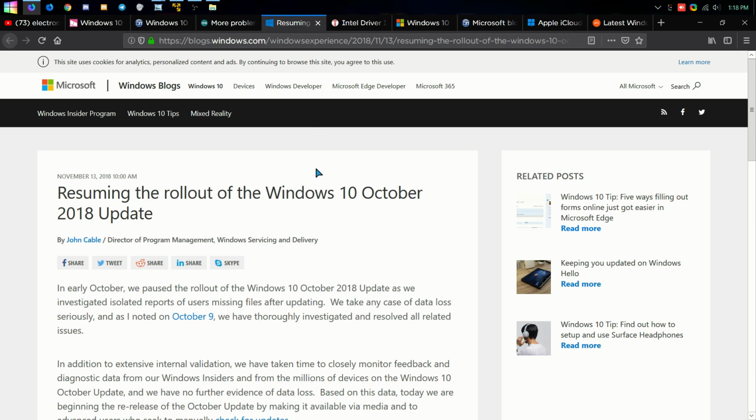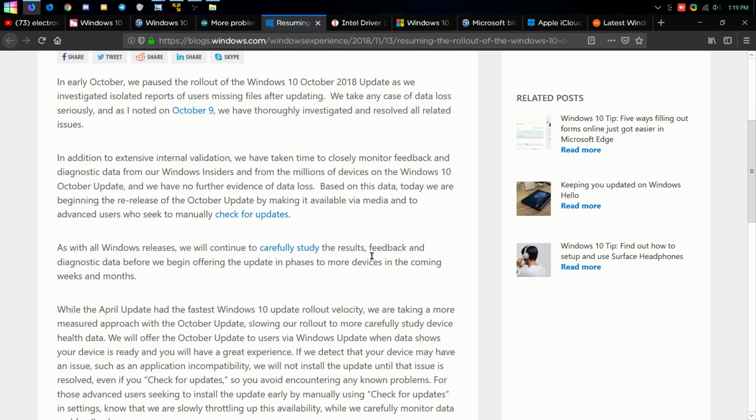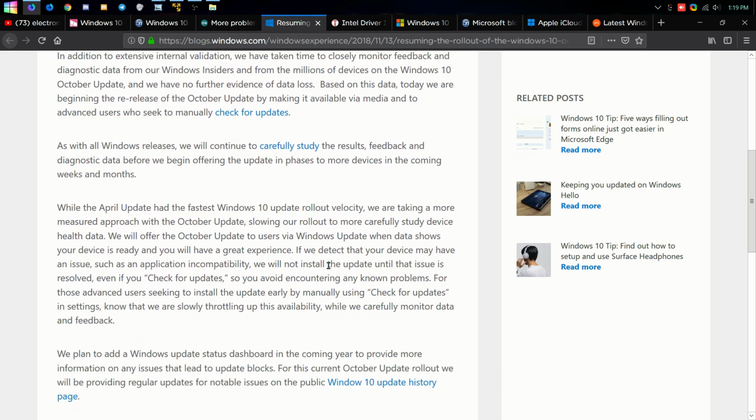And then they finally re-released it on November 13th of 2018, and they said they finally resumed it. They fixed the issue on October 9th. In fact, the update got released on the 2nd, and then it got pulled like 5-6 days later. Actually, maybe a couple days later. It was probably the 5th or 6th that the update got pulled. I think it was the 6th, but I can't quite remember. It was a long time ago. But pretty much, they just talked about this, and here's the thing.